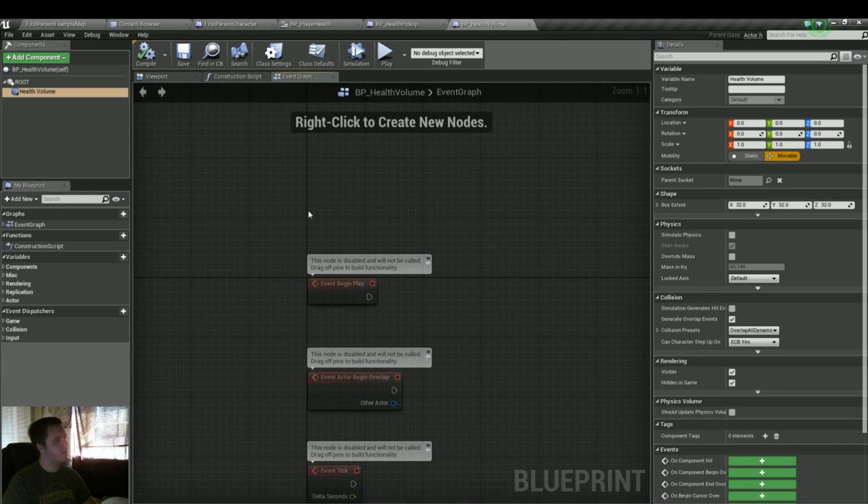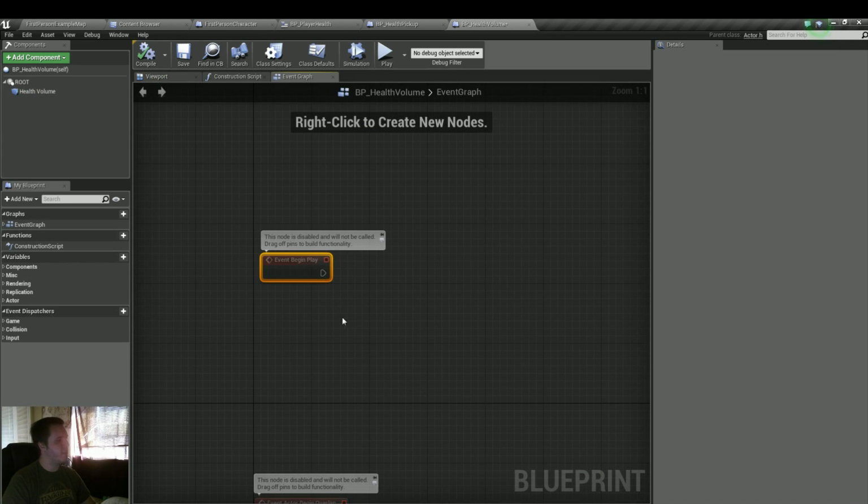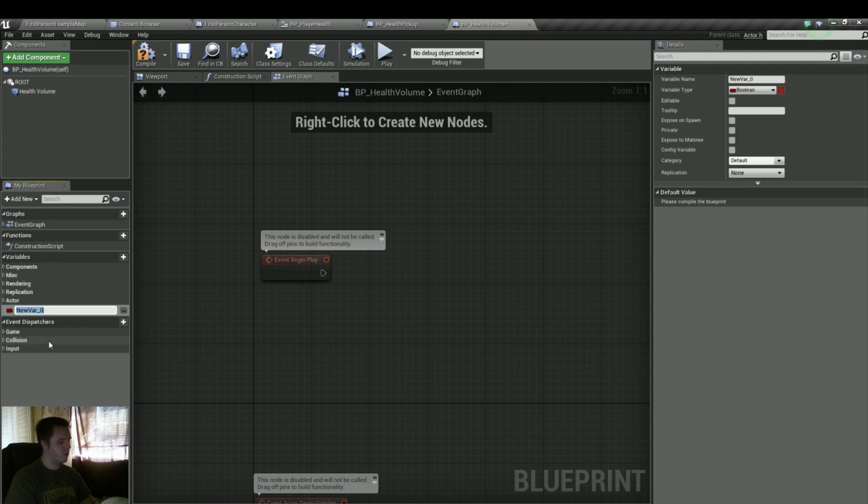And let's go ahead and make some variables. We're going to first make a public variable. We're going to call this bDoesHeal. By default, I'll set that to true. And we'll make this a public variable.